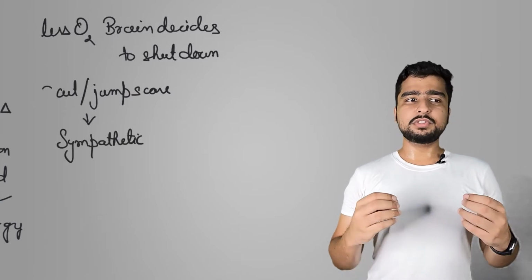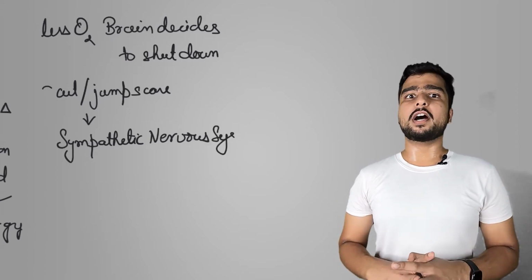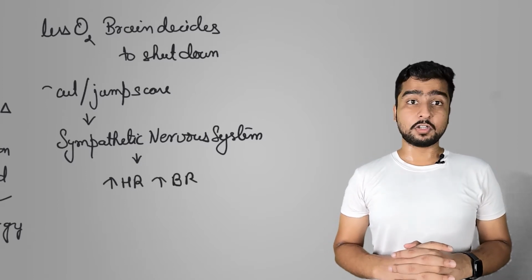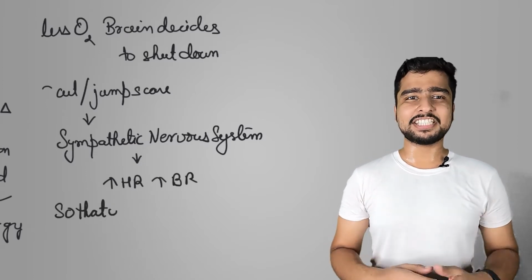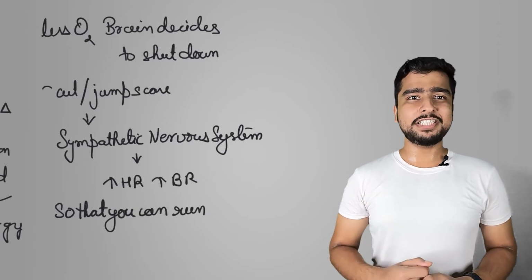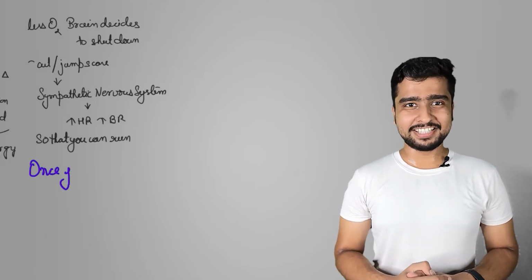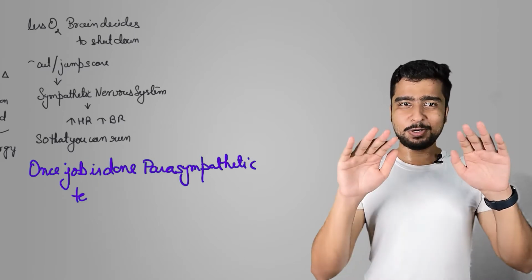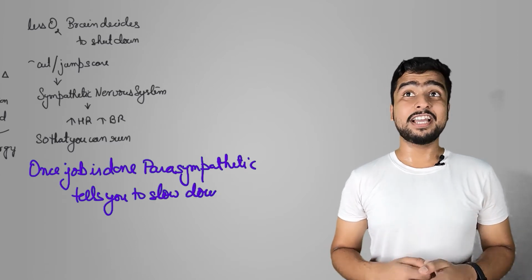What happens when you see a cut, or a jump scare, or a snake crawling around? Your emergency response system, also known as the sympathetic nervous system, gets activated. It quickly ups the heartbeat and the breathing rate so that you have more oxygen to the body, to the brain specifically, to act. But very soon after that in humans, the opposite system kicks in, called the parasympathetic system. The parasympathetic system does the opposite. It slows down your heart rate. This is the very principle behind meditation experiments, because meditation brings down your heart rate.